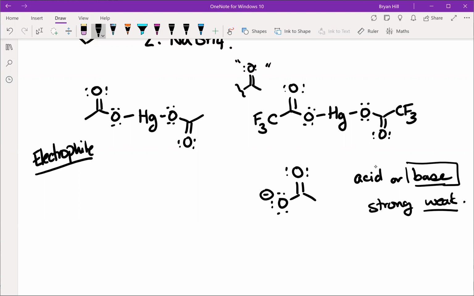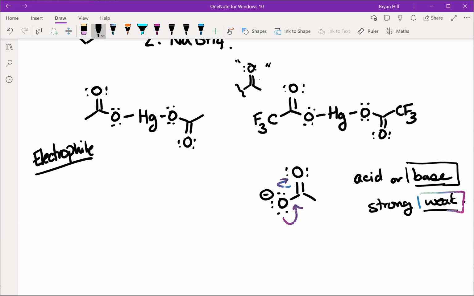You're correct. Okay, so this negative charge is stabilized by resonance, right? So it's a weak base. Negative charge is stabilized by resonance. So weak bases make good leaving groups, right? So that was one of the things. So this little part of it is actually a leaving group.